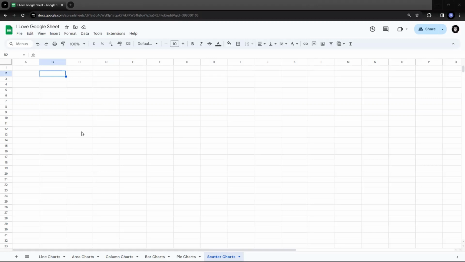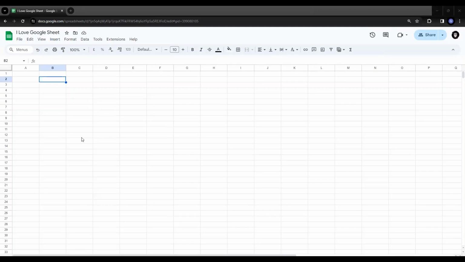We'll not get into positive or negative correlations, but we'll try to understand why we use scatter charts. A scatter chart shows numeric coordinates along the horizontal x-axis and the vertical y-axis. Use this chart when you want to find out how much one variable is affected by another.